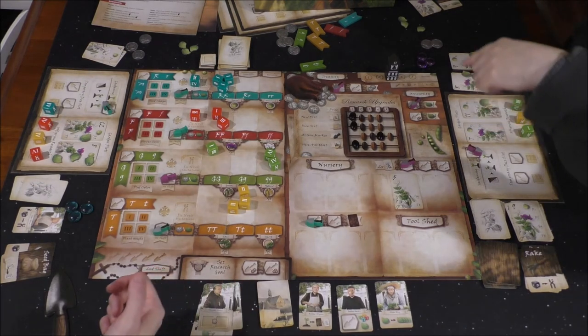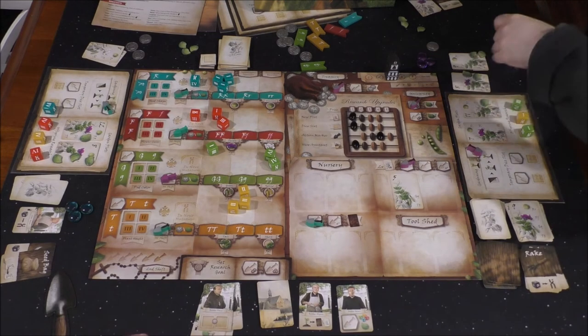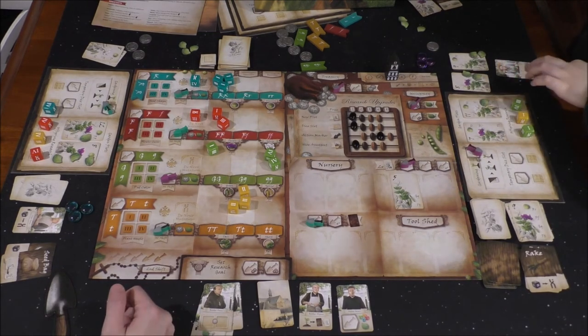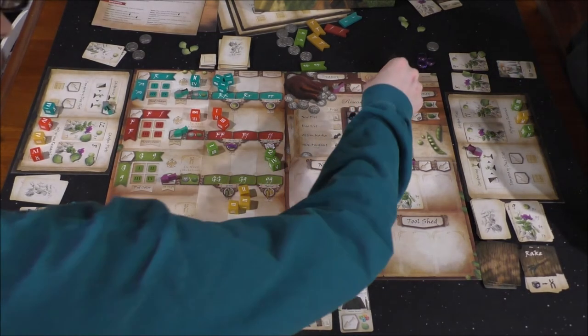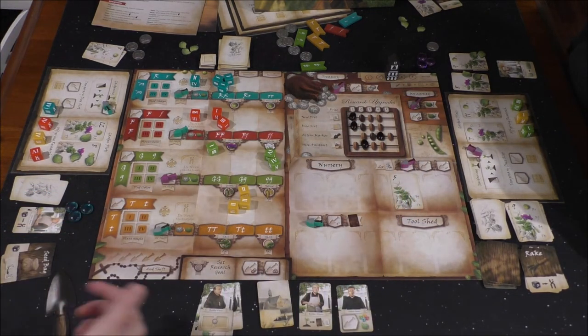I'm going to hire an assistant. All right, so which one are you going to want? This one. The one that's pollen brush lady. Yeah. So you have to pay one coin, and this goes up by one. Do I want one?